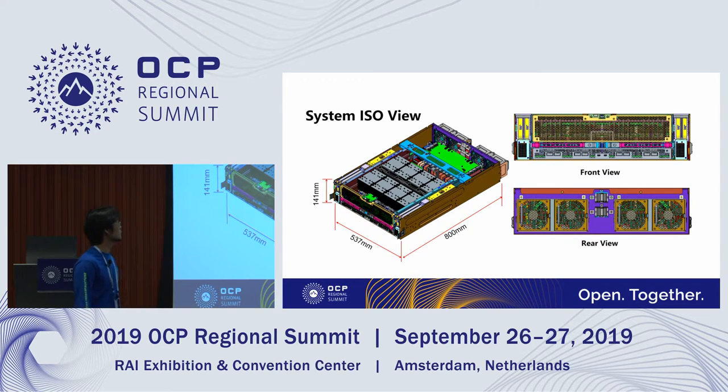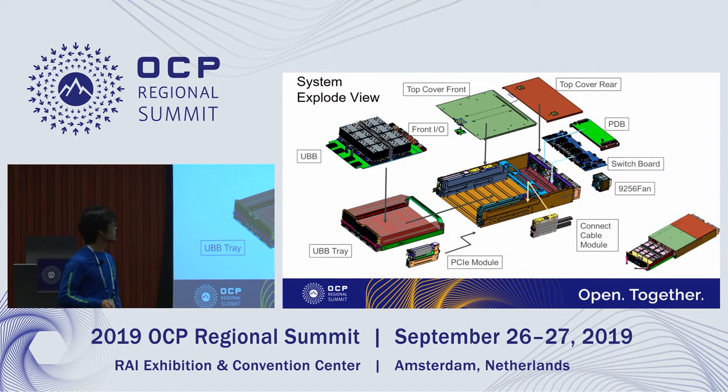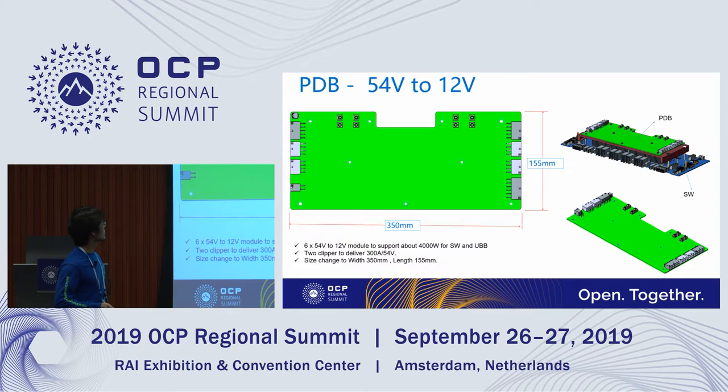And here's the system overview. I think you know about the UBB already, so I'm not going into the detail here. This is for the I/O module serviceability. We are going to make some optimizations, but the main purpose is to make it easier for the user to maintain the I/O and the host connection. This is the dimension. We are using two boards to provide the UBB power and the host interface under the PDB board.